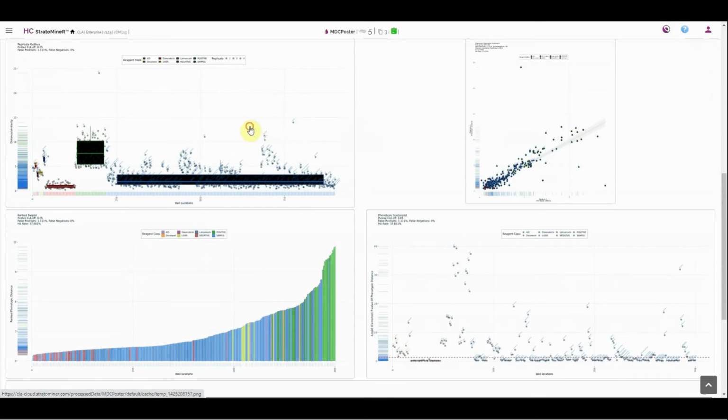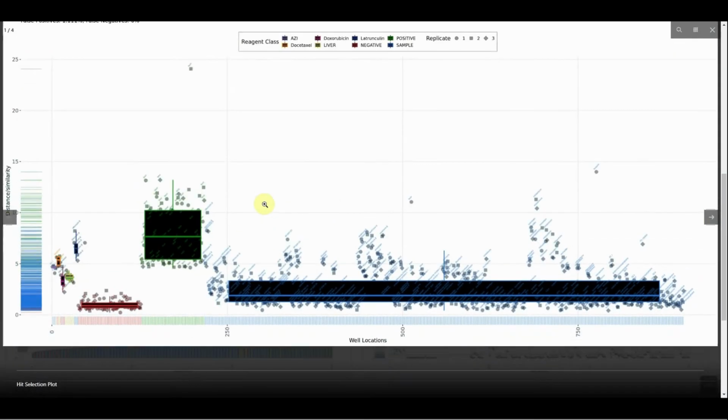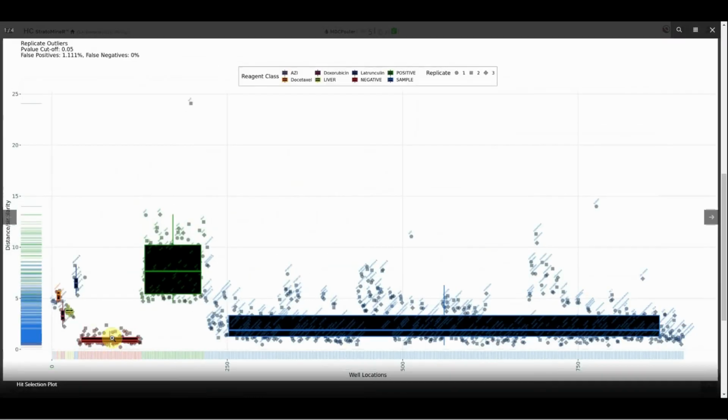Then all of our distances are visualized, and here we can see our negative controls and then our positive controls. Then these are all the samples that we're testing, and we can see that there are a number of hits here, things that are significantly different from the negative controls.